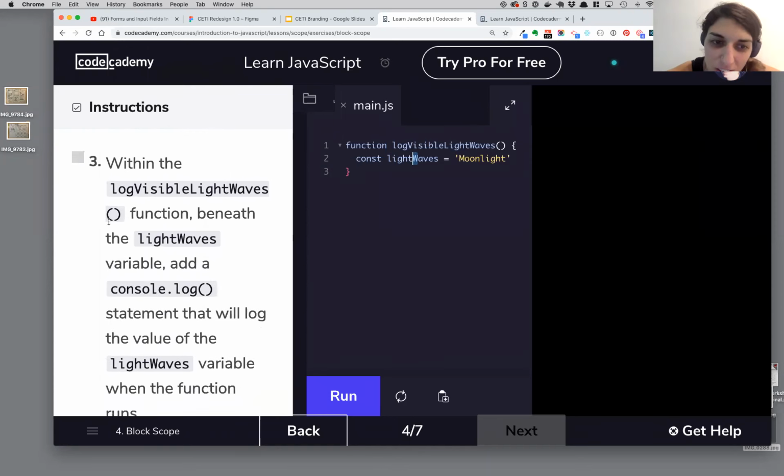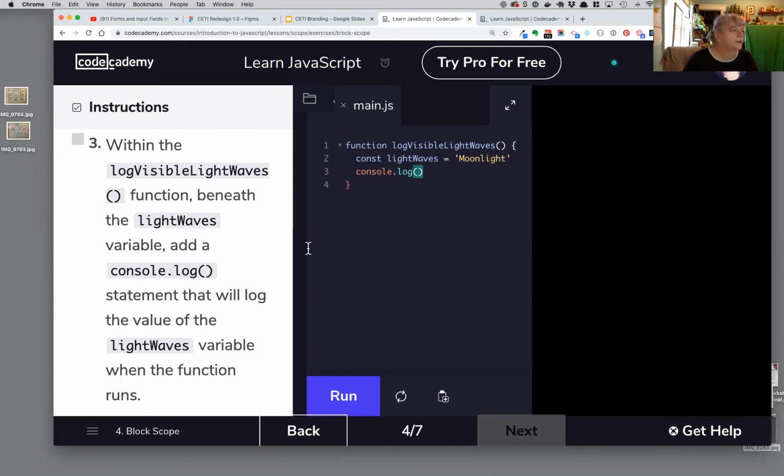I've jinxed myself. Within the log visible light waves function, beneath the light waves variable, add a console.log, and it logs the value of light waves. So you just copy that variable name and stick it in there. Make sure you don't put quotes around the variable name inside the console log.